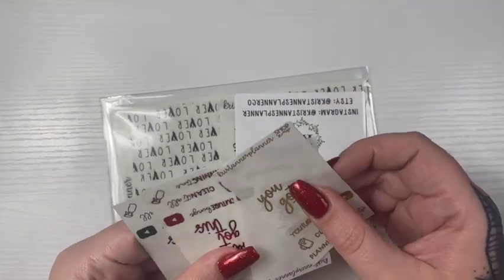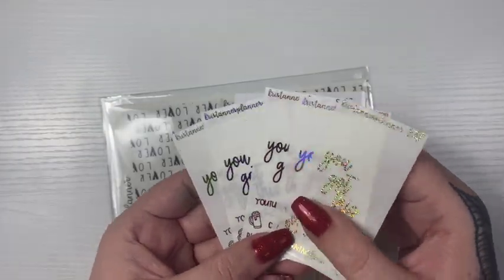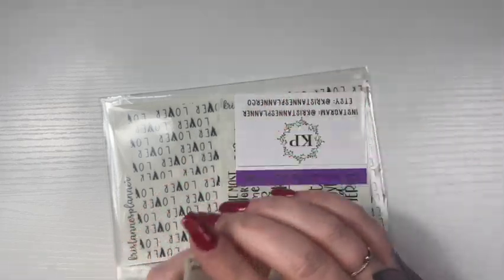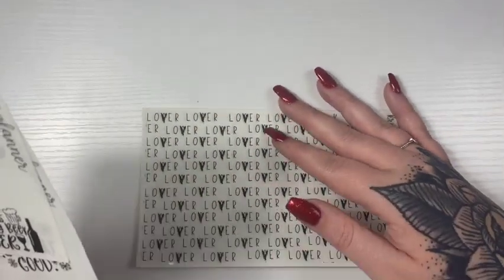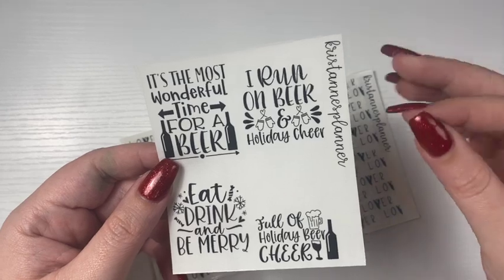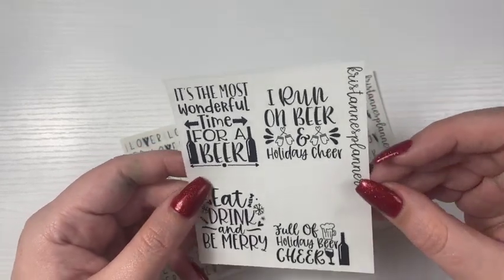Next I have an order from Christian's Planner. These were gifted to me — I got freebie swaps for Black Friday and she gave me extras and different fun foils. I love them. For the order I got her business card and then the little freebie for October — I love this little coffin. And then the things I ordered were unfoiled because I don't know what color I'm gonna use, so I'll foil myself. But this is like the funny one — it's all beer themed — and I thought that was really cute.